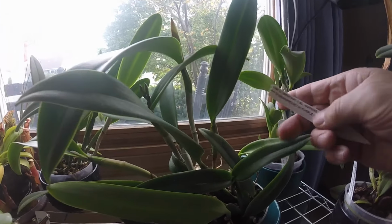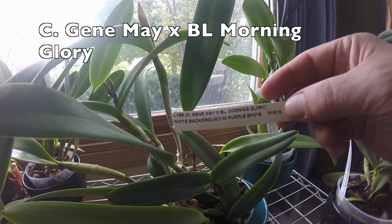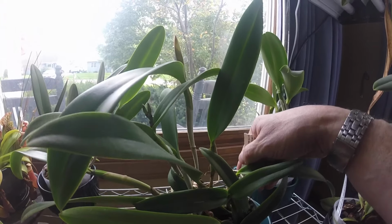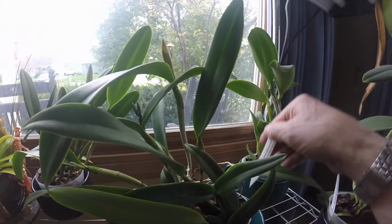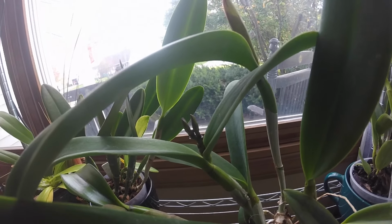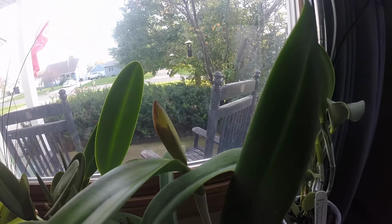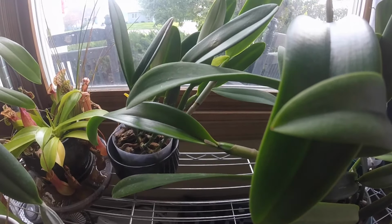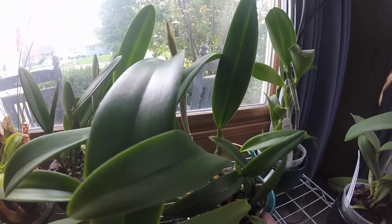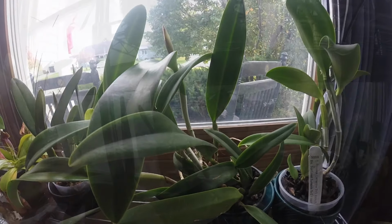This is a new bag baby that I got from Lowe's. It's a Lea Gene May by BL Morning Glory. What I like about this one is it's kind of compact. It's not super huge, but there are some buds coming out of those right there without a sheath. There is a sheath there that is full, and then I have a little sheath on the back side down here that's not full yet. So this one actually, for a little plant, might put up a nice big show.